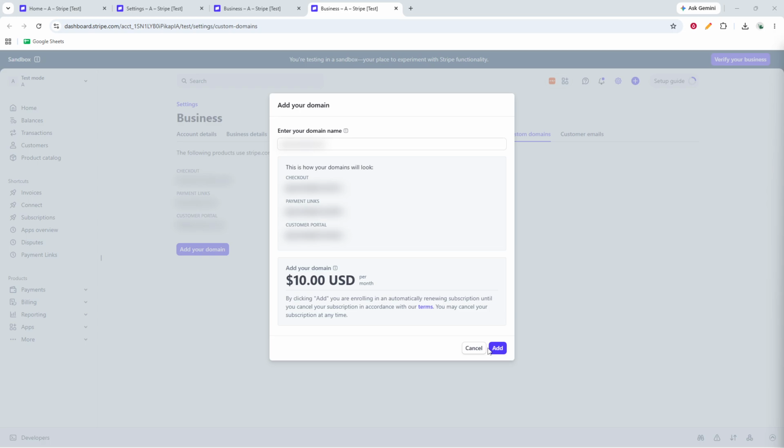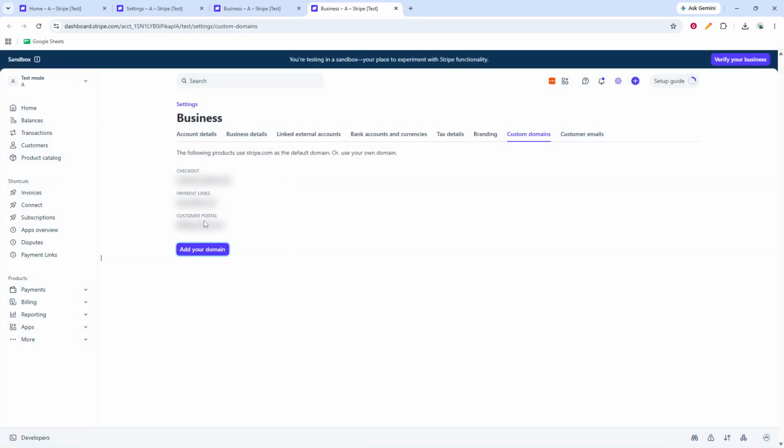In some cases, DNS changes can take a little time to update, so if verification does not happen right away, wait briefly and check again from the same setup area. Once Stripe confirms the records, the custom domain is connected and ready for use with the Stripe pages listed during setup. Your custom domain for Stripe checkout is now added and verified.